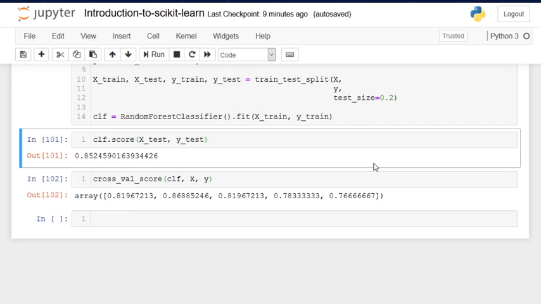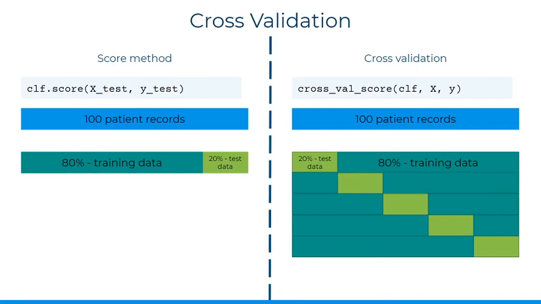So cross_val_score stands for cross-validation, and first if we try to compare the score method to cross-validation, for the score method we'd obviously just normally say clf.score, X_test and y_test. So imagine we have 100 patient records.